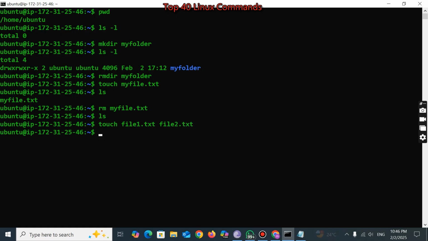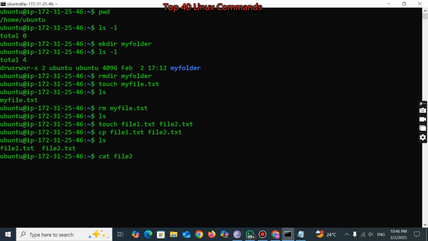Now this file I want to copy inside another file. Is it possible? Let's check. So I am going to copy file1.txt to file2.txt.